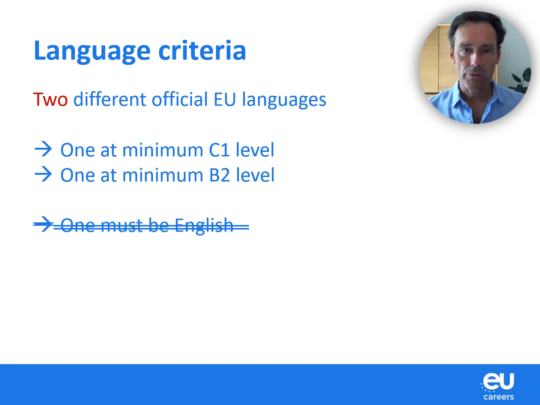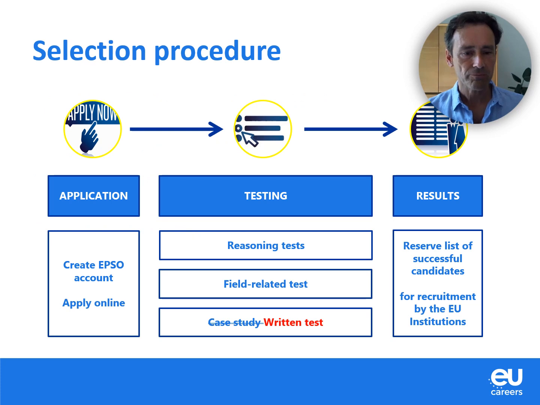When it comes to languages, you need to speak 2 official EU languages, because we test you in 2 different languages. You have the free choice between the 24 official languages for both your test language 1 and 2. So there's no restriction in language choice. Initially, you had to have English as one of the 2 test languages. This is no longer the case. This is one of the novelties I mentioned up front. You have the free choice between the 24 languages for each of your 2 test languages.